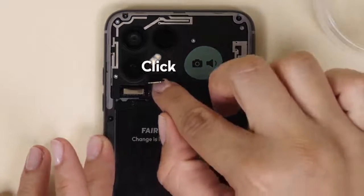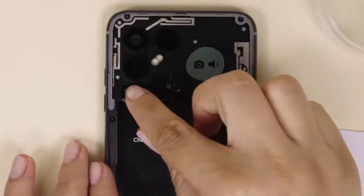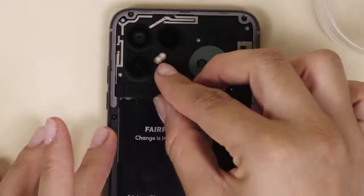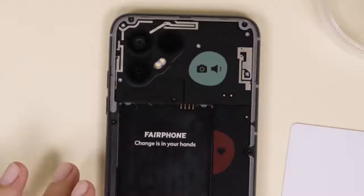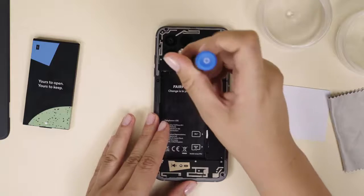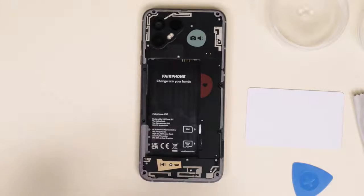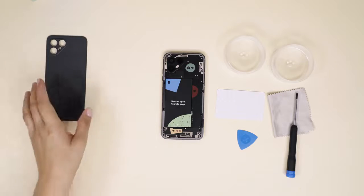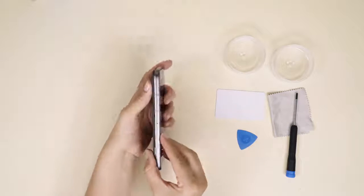Reconnect the BTB camera connectors starting with the one that will be hidden by the other two. Insert and connect the lid from left to right. Insert and tighten the remaining silver camera connector lid screw. Now you're ready to put the battery back — make sure to start with the top and lay it down. Click the back cover back in place and press along the sides with your finger to make sure the fit is snug and secure.